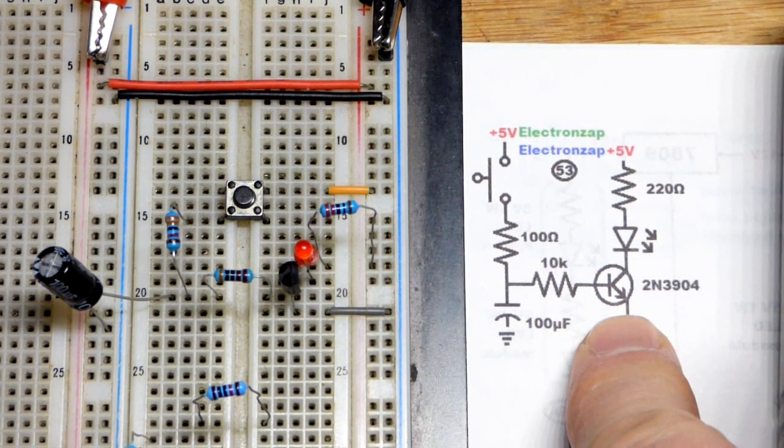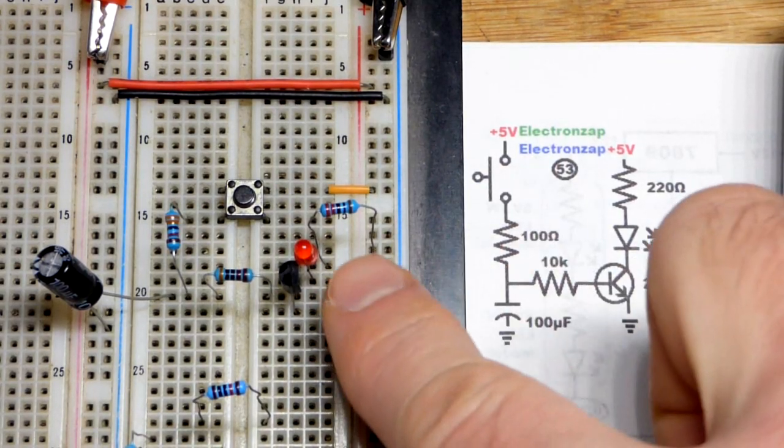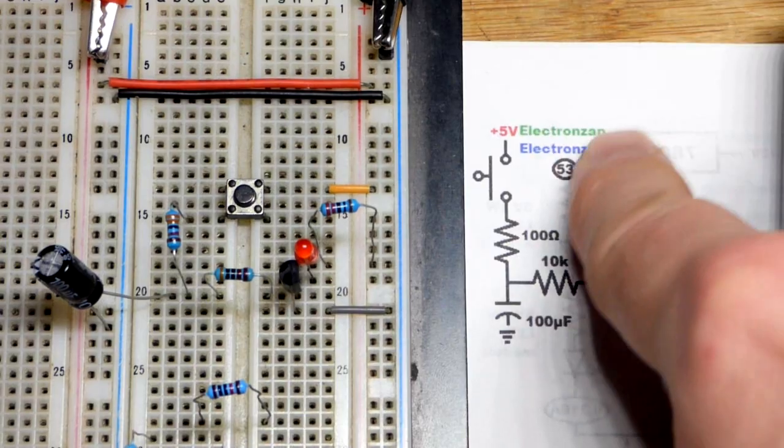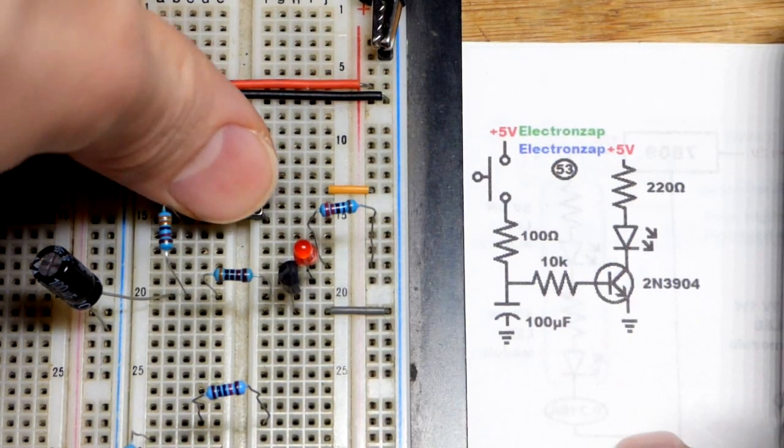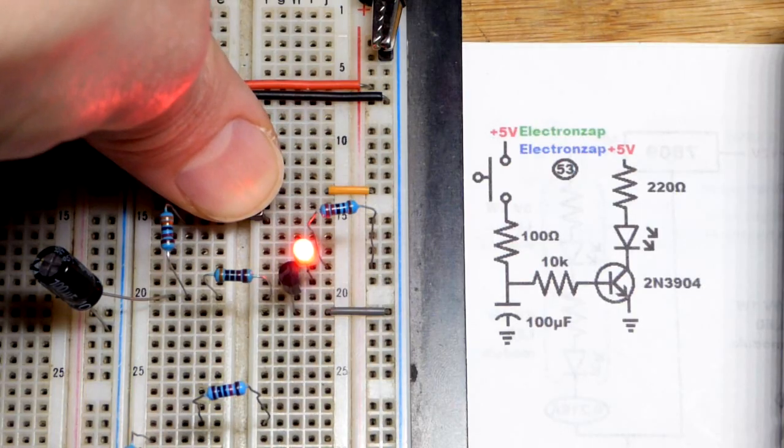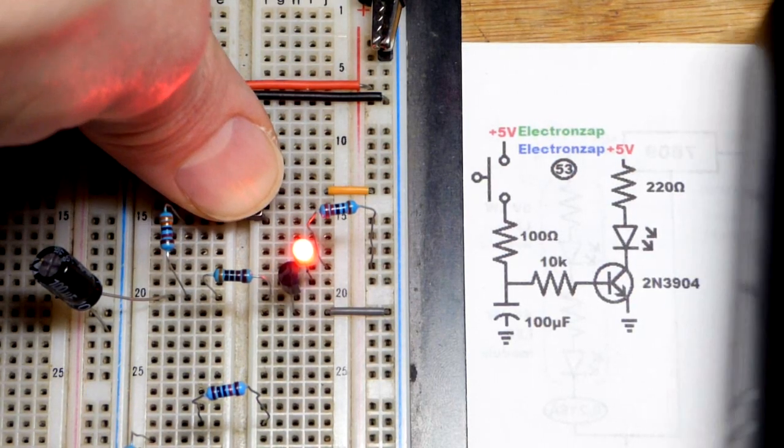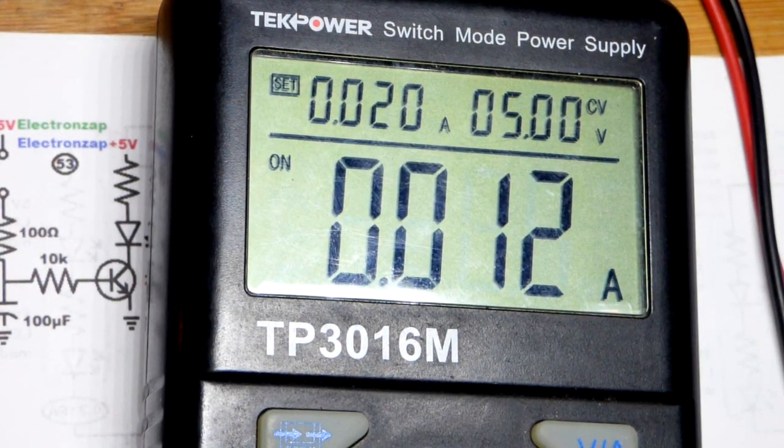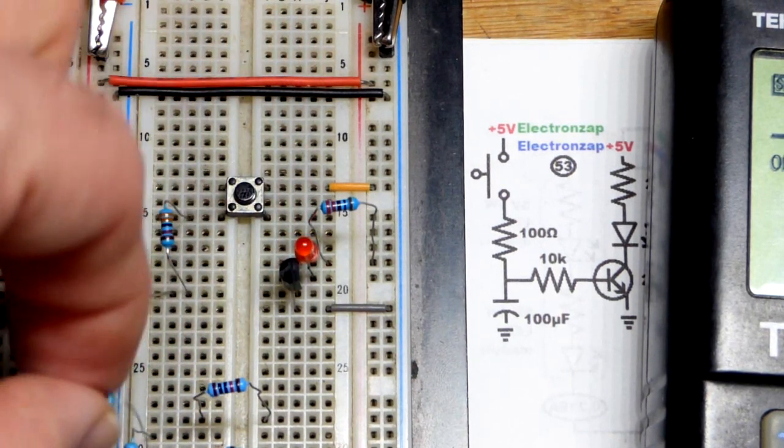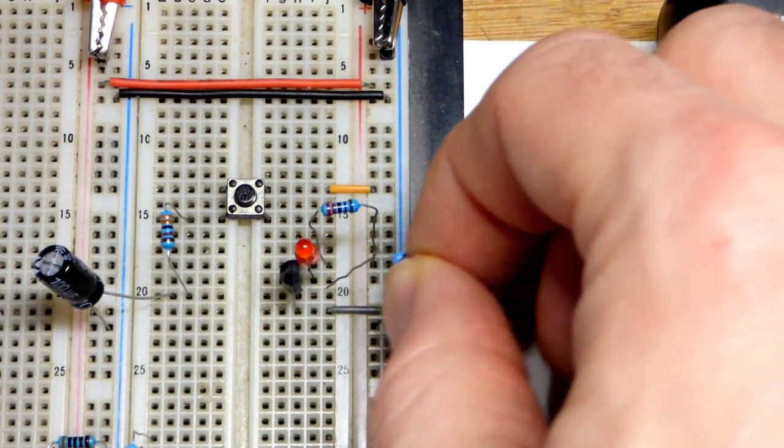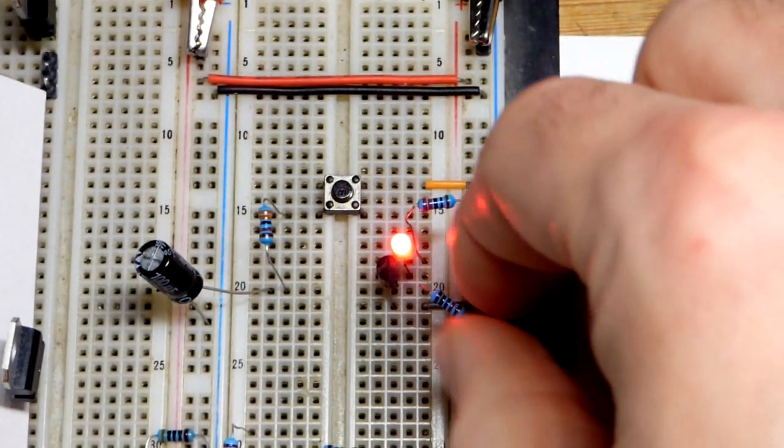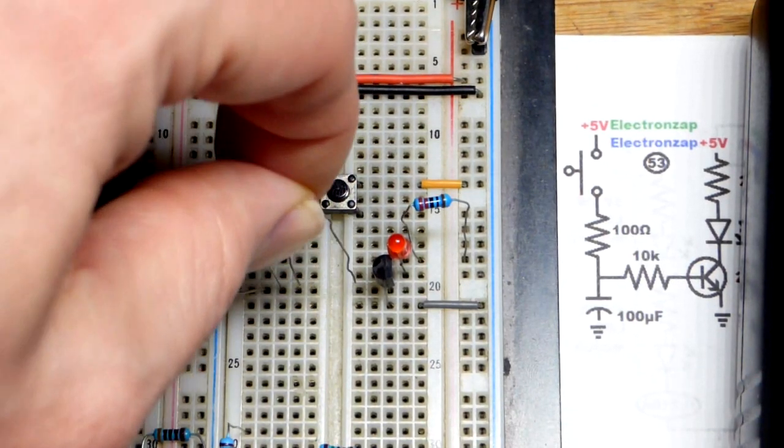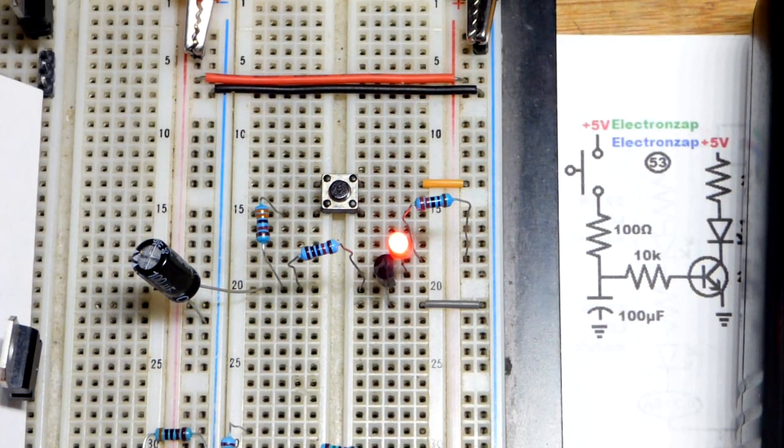Here we have the NPN bipolar junction transistor. We're protecting the red LED from 5 volts with a 220 ohm resistor. We are pretty set on what we need over here. And we need enough base to emitter current to turn it on fully when we want it on fully. Here we added a fade on and a fade off. But this should be pretty much on fully. We got about 12 milliamps of current flowing through this circuit. Right now, we can just take the 10K resistor. This should also turn it on completely. And there you can see, looks like it may be a spec higher right there. Maybe we weren't turning it on 100%, but pretty close when it comes to lighting the LED. So I'm going to put the 10K resistor back right there. So we'll get a slower fade off right there.